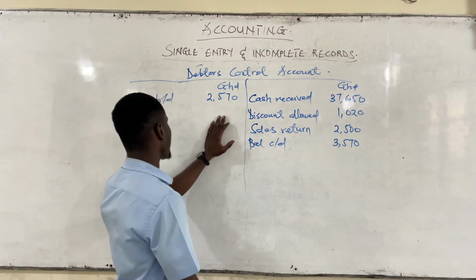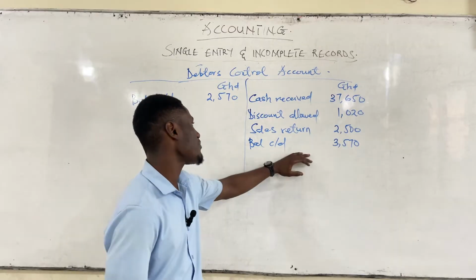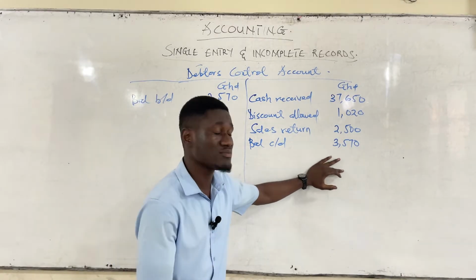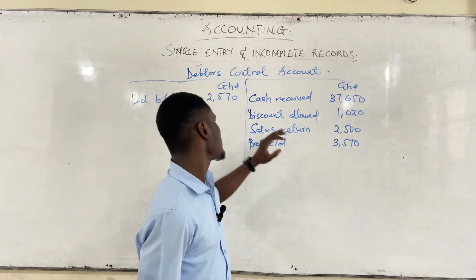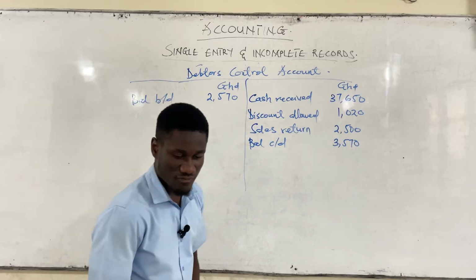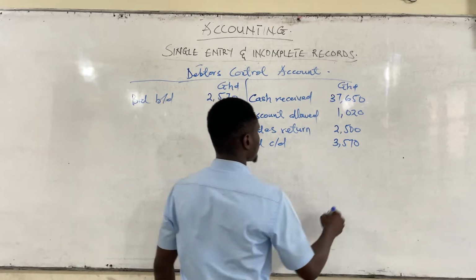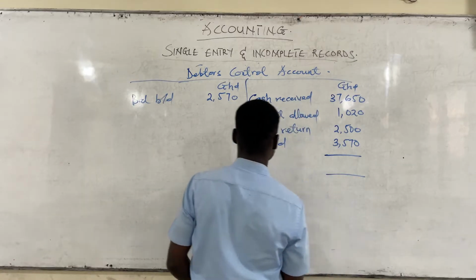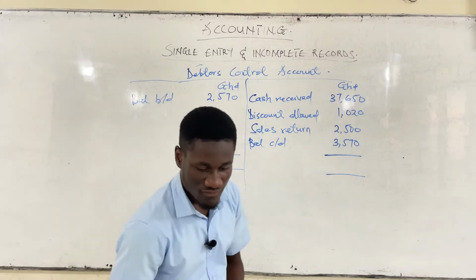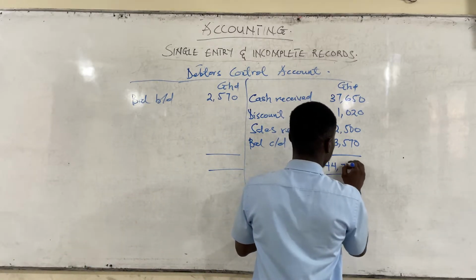So any other difference that we get is going to be our credit sale, because that's what we are looking for. Normally, the balance we get has to be a balance CD, but we already have it. So the reason why we are opening this is to get our credit sale, obviously. So we check for the bigger side. We know that obviously this side is going to be greater than this side. So we record the total of this side at both sides. Okay, and we are getting 44,740 for the total.